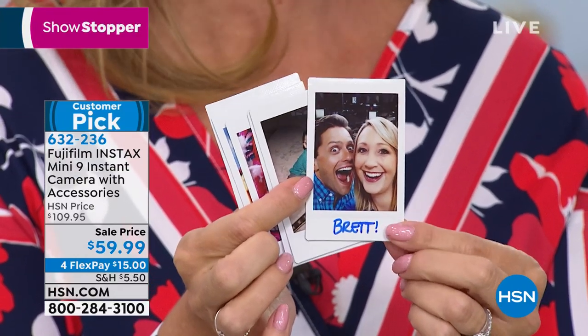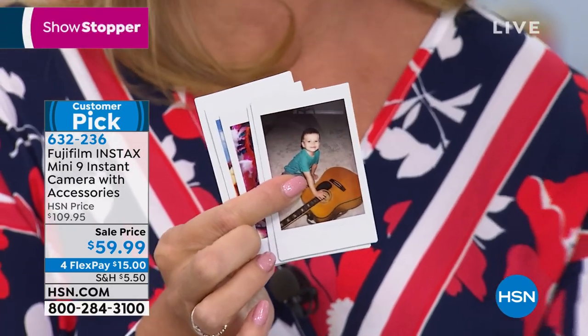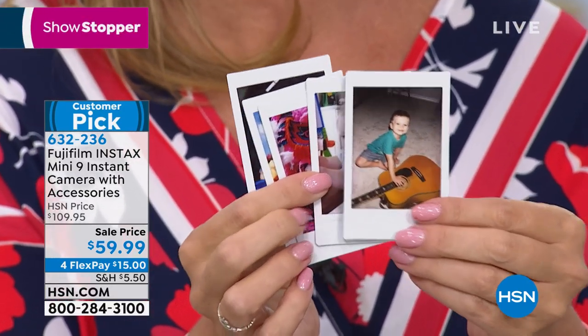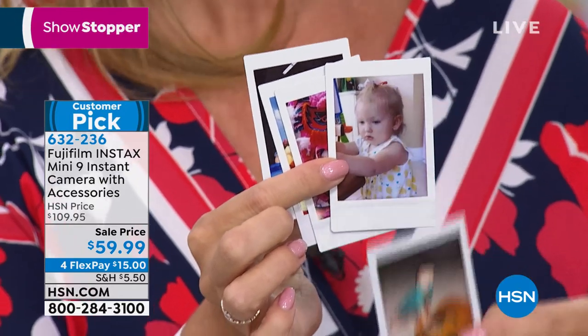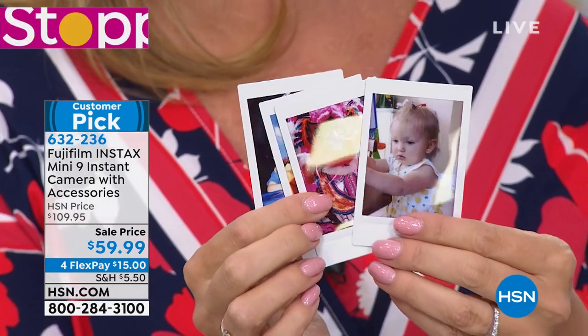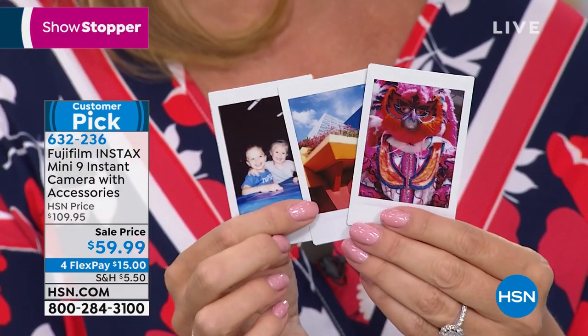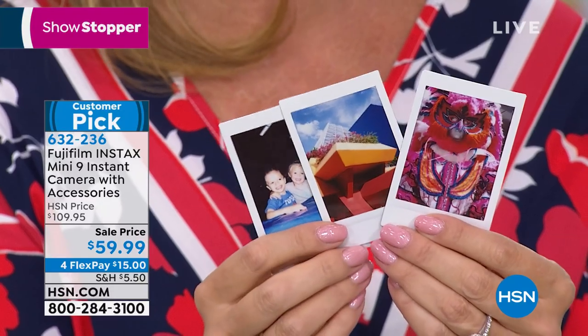You can write on these photos too. So if you're a crafter, you can take that photograph and pop it right into a scrapbook page, put it into a card, use it for place card settings, bag tags — Thanksgiving is so much fun. Look at the beautiful colors here. You're going to have so much fun with this photography.